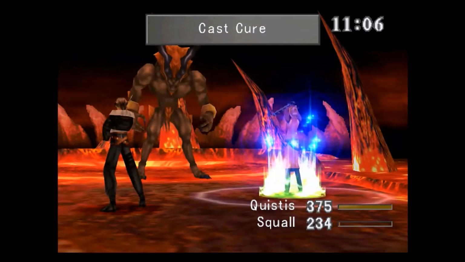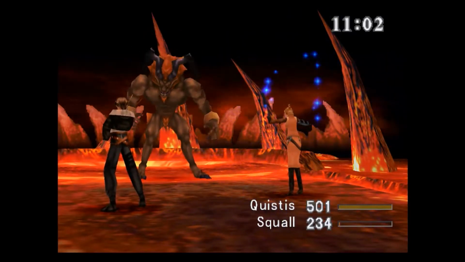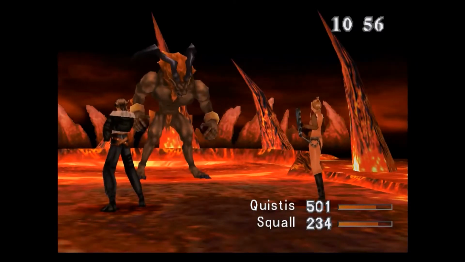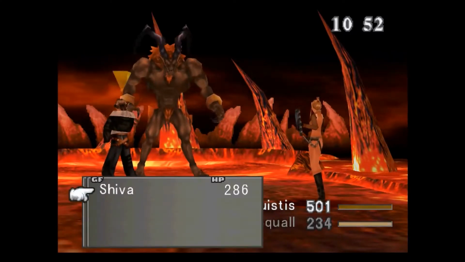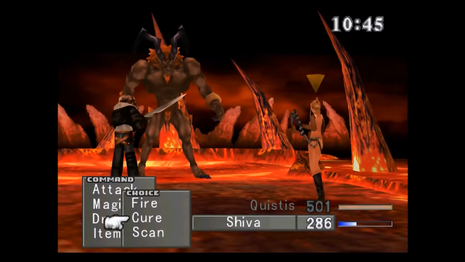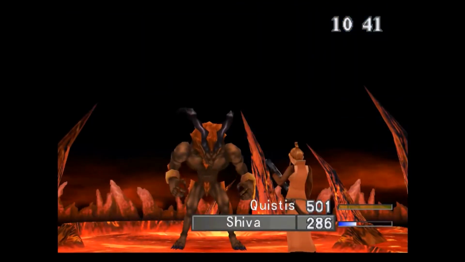Take 180. It's going to be about 460. So I've got another 2 uses of Shiva, or 3 uses of Shiva until he's down, I think. So I think if Squall attacks with Shiva twice more, let's stock some cures. It's always a good idea.